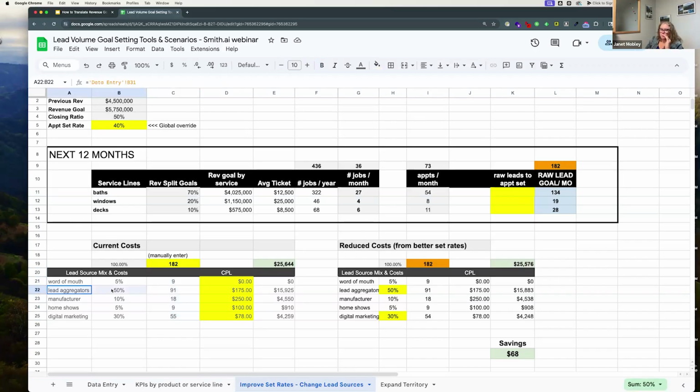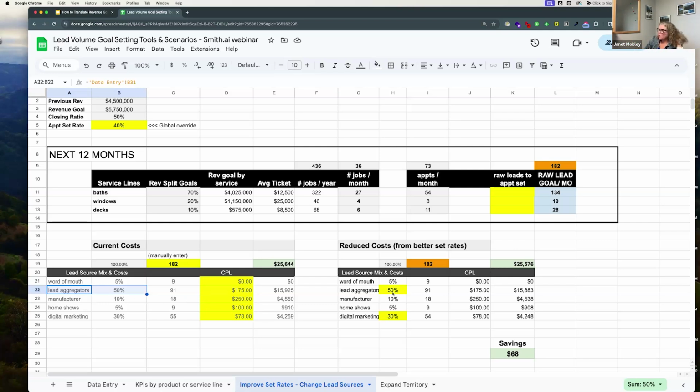Many of our clients, especially in the past year, have reported that the leads they had been buying from Angie's List, Home Advisor, Modernize, the quality of those leads has gone down. So their appointment set rates have gone down. Many times they can't get them on the phone. What they would like to do is not only improve their set rates, but change the mix of the channels where they're getting their leads.